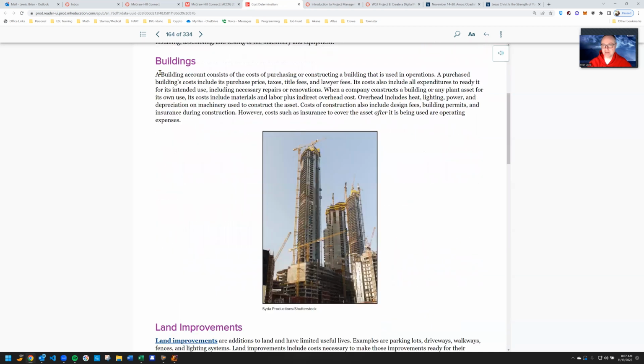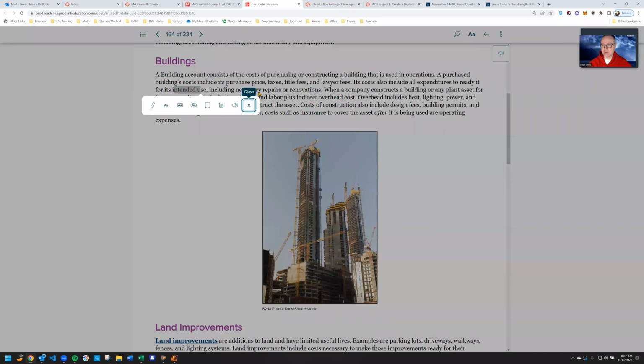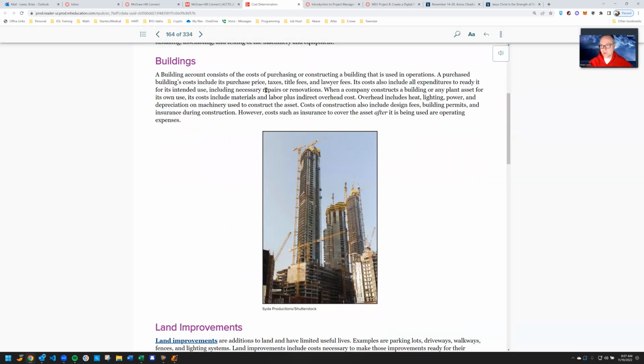Buildings might include all sorts of other things. So right here, right? A purchased building cost includes the purchase price, taxes, title fees, and lawyer fees. Right? And also the cost to get it ready for intended use. So repairs or renovations for use. Right?